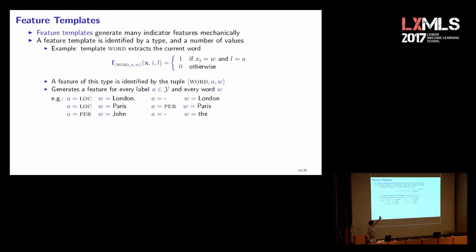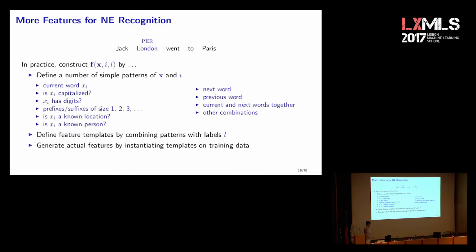So let's say we have 10 words. If we want to represent the current word, we would have 10 binary dimensions, 1 for each word. If we want to represent the next word, we have a separate set of 10 dimensions that represent which is the next word. If we want to represent the previous word, we have a separate set of 10 dimensions. This is a very good question to understand the shape of this feature space. If we have 10 words and we extract the current word, the next word, and the previous word, we have 3 times as many dimensions, 3 times the number of words.